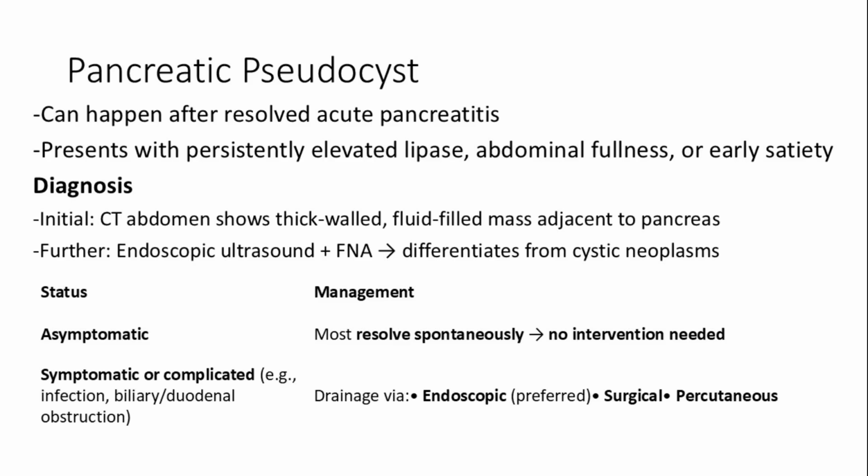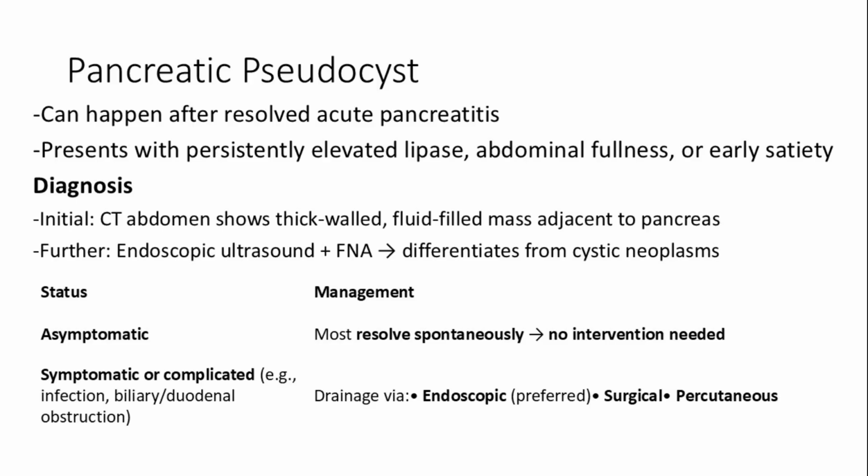Pancreatic pseudocysts are fluid collections that can develop after an episode of acute pancreatitis, typically once the inflammation has resolved. Patients may present with persistent elevation in lipase, abdominal fullness, or early satiety due to the mass effect of the pseudocyst. To diagnose a pancreatic pseudocyst, the initial imaging modality is a CT scan of the abdomen, which typically reveals a thick-walled, fluid-filled mass adjacent to the pancreas.